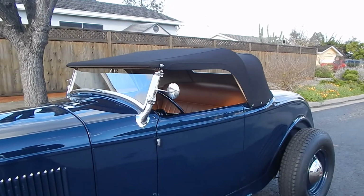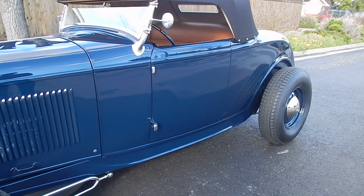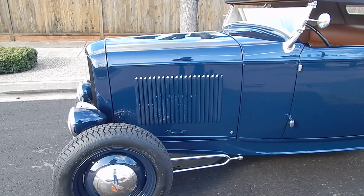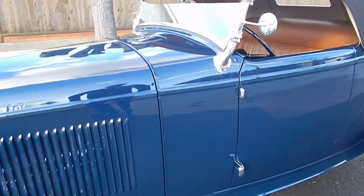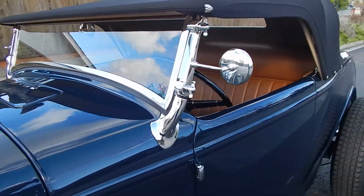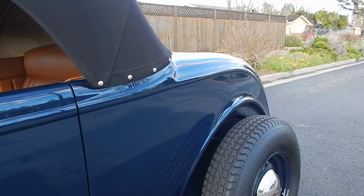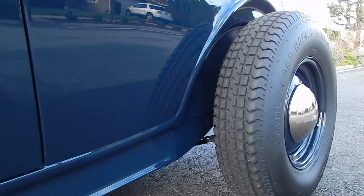It's a Brookfield steel body. The Brookfield steel bodies are extremely nice. It's sitting on a SoCal chassis. From the cowl forward, it's all Henry steel stuff, so it's got Henry steel hood and grille and so forth. It's got original guide lamps on the front. We'll cover that in just a minute. This is a cowl vent model Brookfield steel body. It's pretty hard to top these cars, and it's also very hard to pick these Brookfield steel bodies apart. They're very straight and very nicely done, and the structure is very nice.